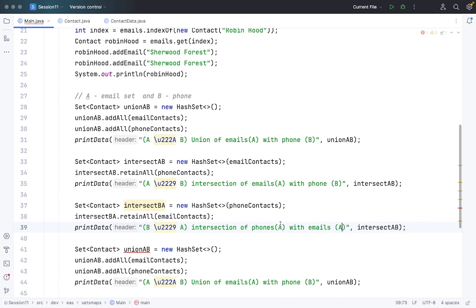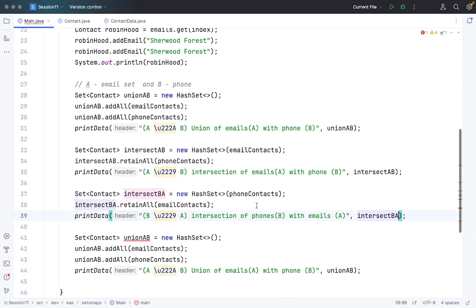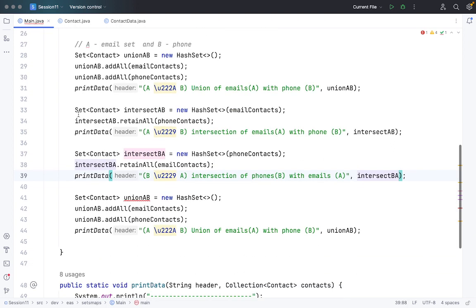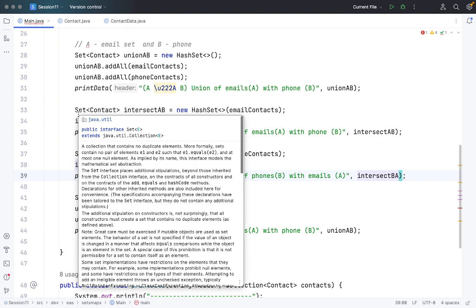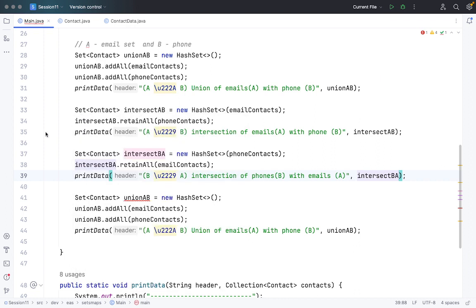This is A, this is B, and here I will add BA, intersect BA. So this is for checking that if we provide sets in a different order, will it change our result or not. So that is one thing we are doing.